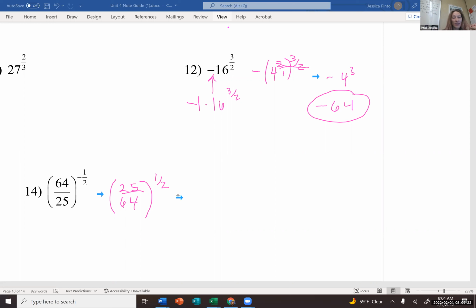So then moving on here, now I'm going to distribute the exponent to both of them as radicals. So it's going to be radical 25 over radical 64, because in this case, the 1/2 power just means square root, and it's easier to write it that way. And then that's going to be 5 over 8. That one was great. So super fun. Now that I know that the negative means to flip the fraction, this one became a lot better and easier.